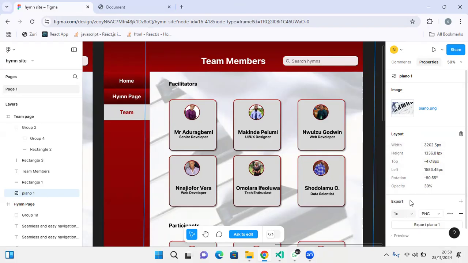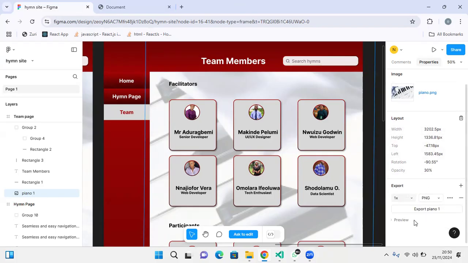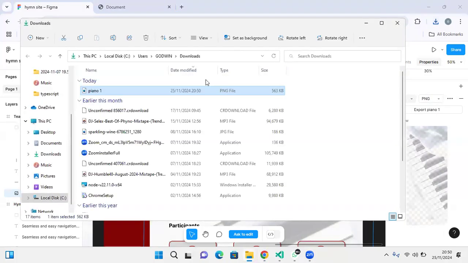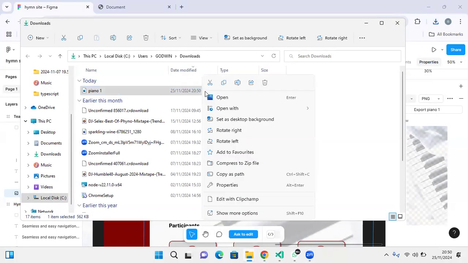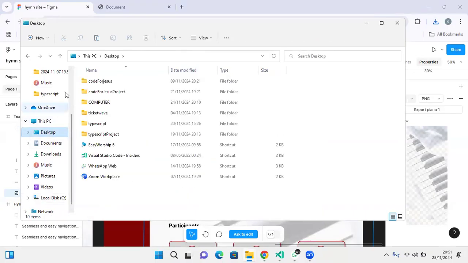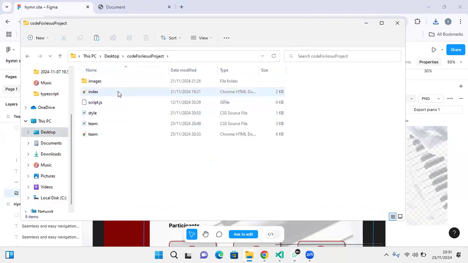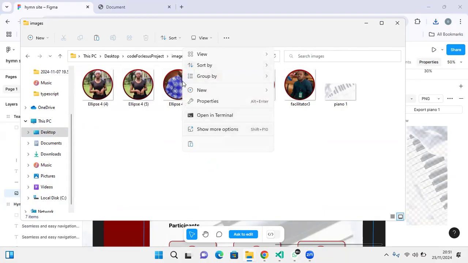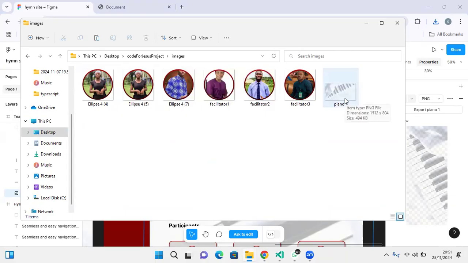Nice. I think it's done already, so I just have to cut it here. Right? Okay, and paste it in the project I'm working on. That's project two, right? Images, right? And here. And then there's a piano one already. So when we want to paste it, let's rename this one to just piano. It will affect the background of that one.